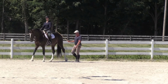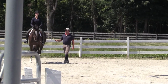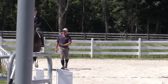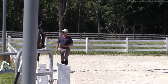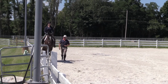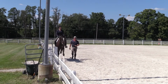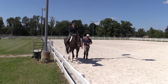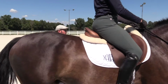Good. As we come up to the track, we're going to ask for that again. Stay close. Stay slow. Back. And walk slow. Good. We're going to do it just beyond my speaker there. So you're going to take them really deep and go to the outside of the mounting block. So we're going to use the arena. Most of us end up losing about 25% of our arena because we don't ride deep enough in our corners.